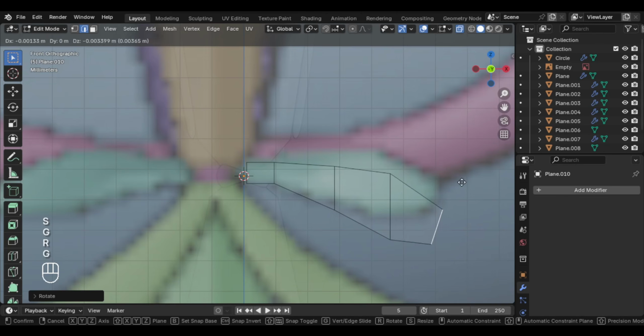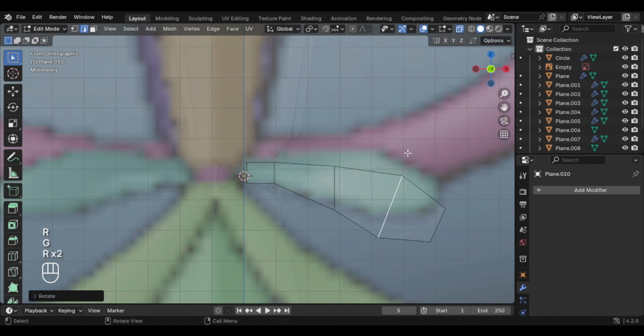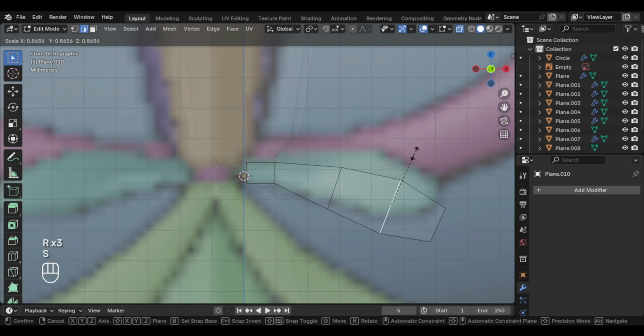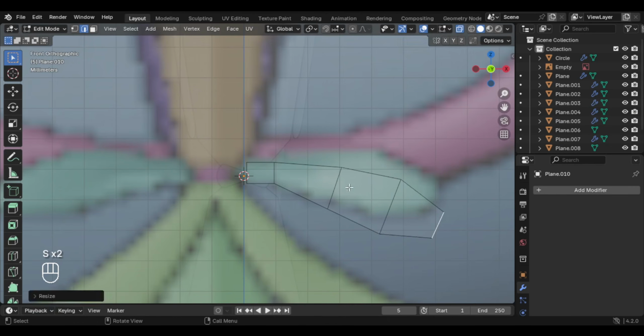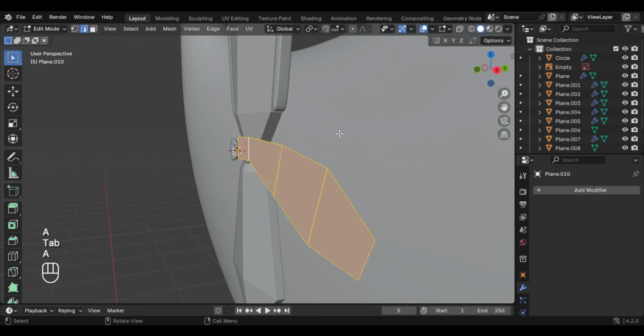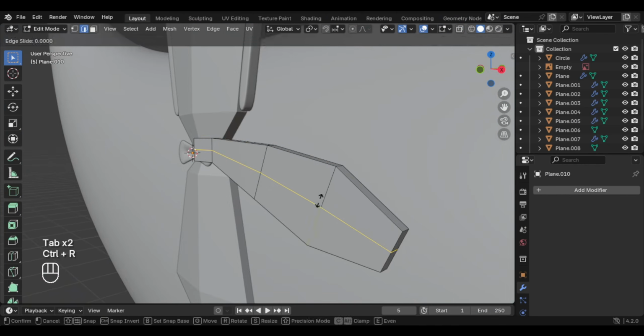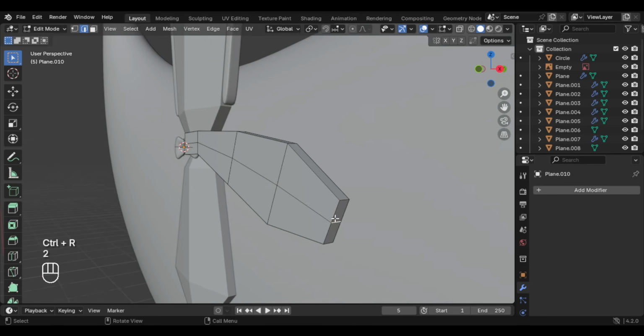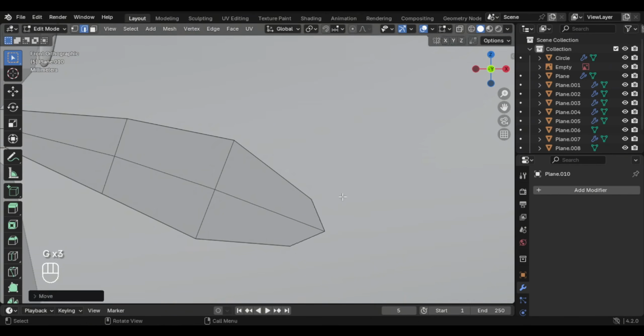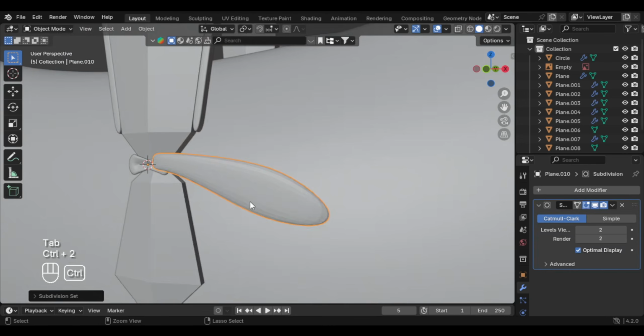on the ends. And we can also rotate it a bit. And we can make it a bit smaller, like this. And once we have that, we can extrude it to give it some thickness. And next we can make one loop cut in the middle, and we can select this edge here, and we can bring it more outwards. And let's give this some subdivision.